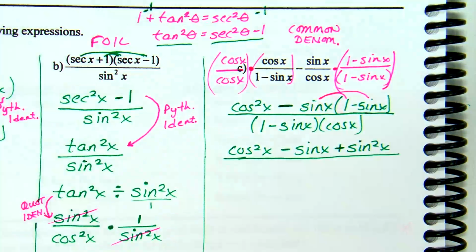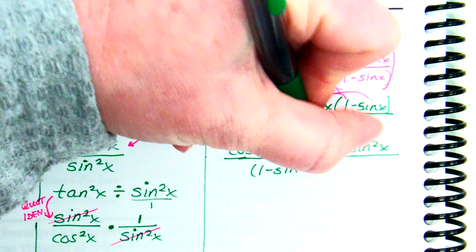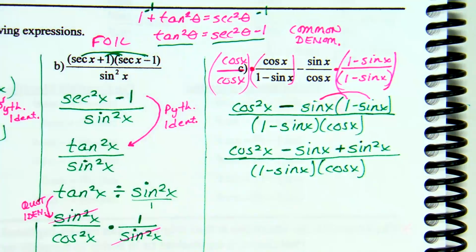Now, in the denominator, sometimes we want to put these together. Sometimes we don't. And it's really one of those things you can't really tell until something gives you that direction. I tend to leave them apart until I hit a point where I feel like I need to put them together, because more often than not, you end up wanting them apart. So I'm going to do 1 minus sine x times cosine x. Okay? We've got to do some work with that numerator.